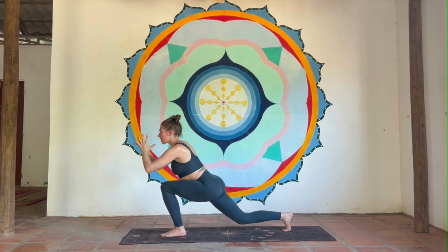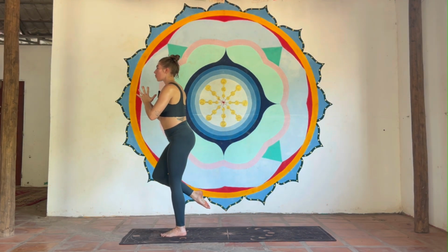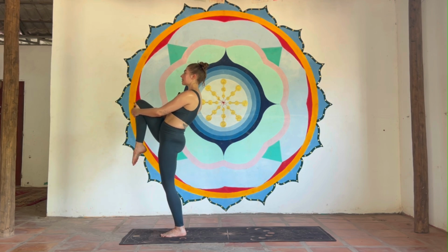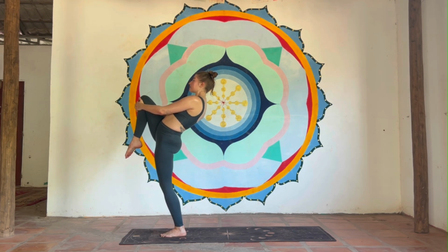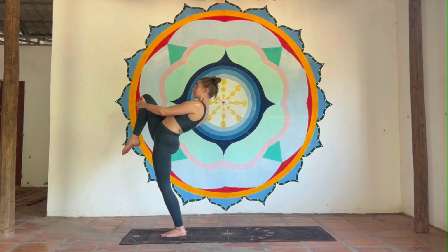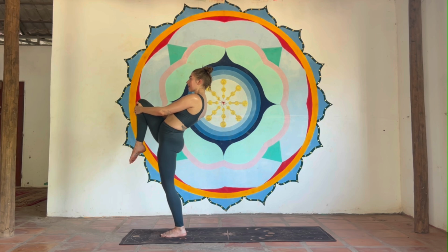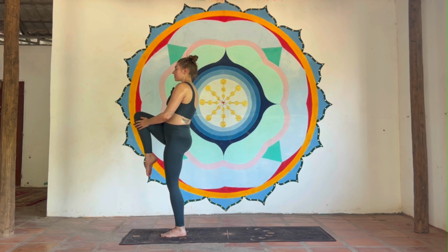Shift the weight on the left foot. Pull the right knee to the chest, and then place the hands on the right knee, lean slightly to the back. Press the hip bones forward. Inhale. Micro bend in the left knee and exhale. Release this back bend.